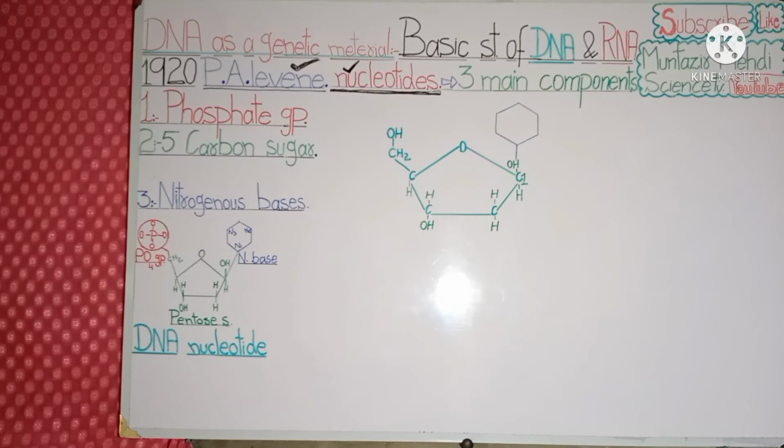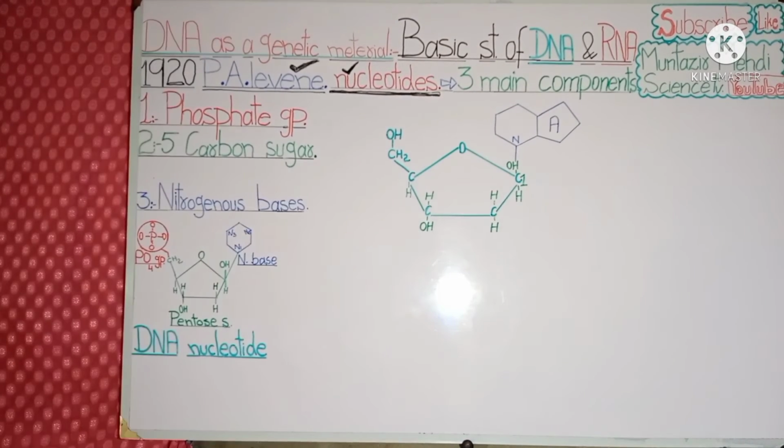The nitrogenous base is thymine. Carbon 1 is always attached to the N1 of thymine. The similar case is for cytosine and uracil in the case of RNA nucleotide. But if there is present a double ring base adenine, then carbon number 1 of pentose sugar will be attached to the nitrogen 9 of double ringed adenine. The same rule is applied with the guanine nitrogenous base. It is also a double ringed nitrogenous base. It will also be attached by its nitrogen number 9 to the carbon number 1 of pentose sugar.